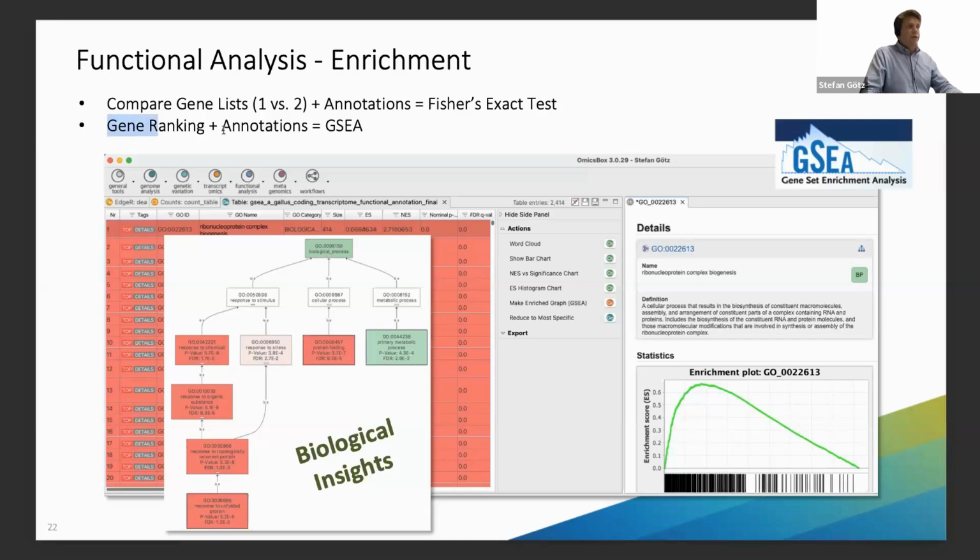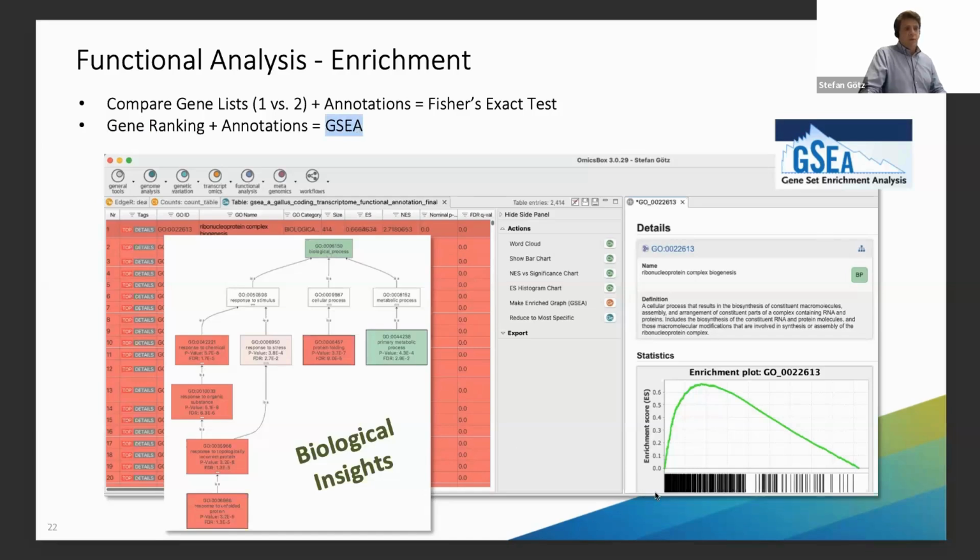Alternatively, when we have a gene ranking, for example, if we have a differential expression analysis and we have a ranked list, which could be a log-fold change or a statistical value like an FDR, we can do a ranking-based analysis. That means we don't have to have a sharp cutoff saying this is overexpressed, this is underexpressed, but we can just have a ranked list, and then we do a gene set enrichment analysis.